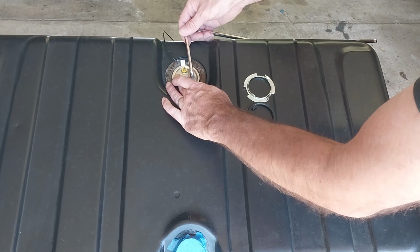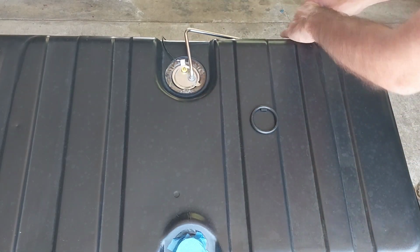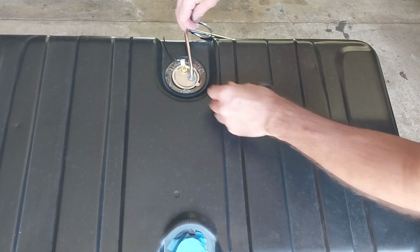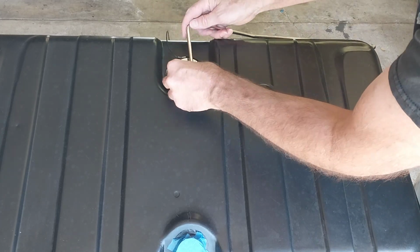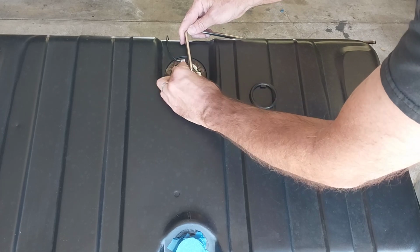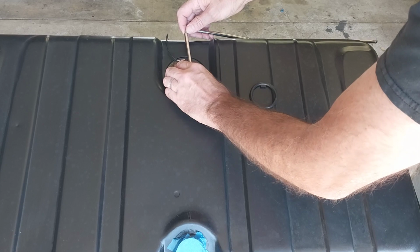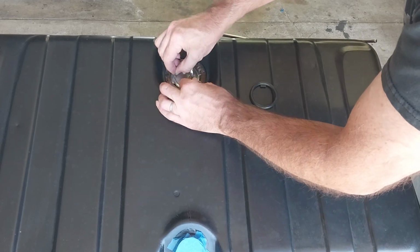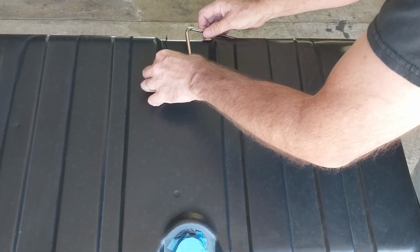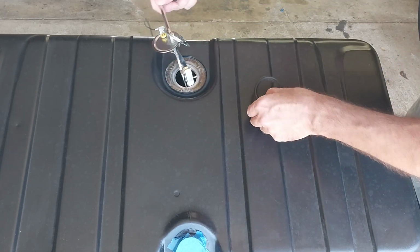And then you put the ring on. I do it without the O-ring first, just as a quick dry fit. Make sure everything looks good. All right, so it looks good. Let's put that ring on.